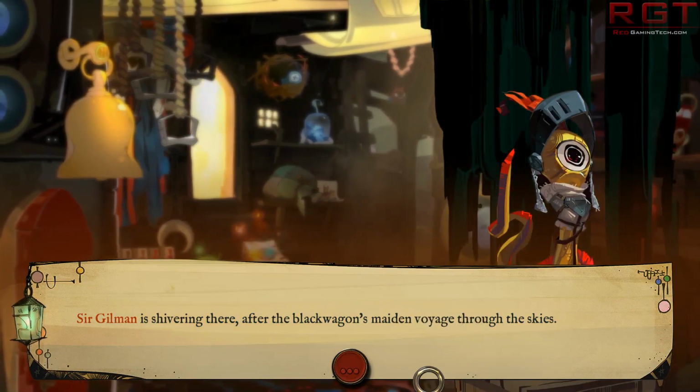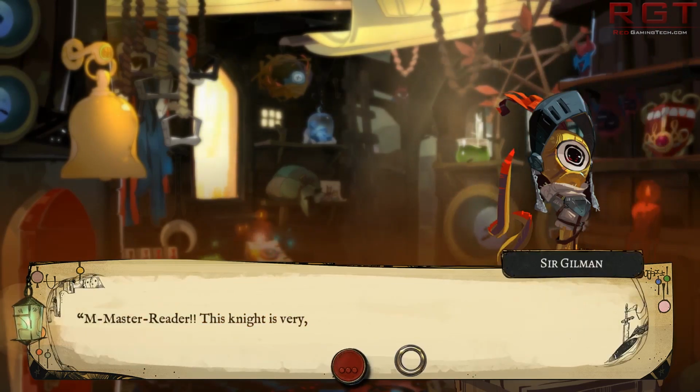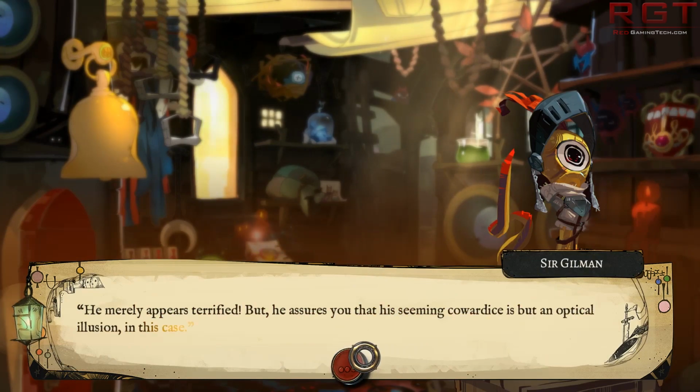Sir Gilman is shivering there after the Black Wind's main voyage through the skies. Master Reader, this knight is very, very slightly out of sorts, says all. He merely appears terrified, but he assures you that his seeming cowardice is but an optical illusion in this case.